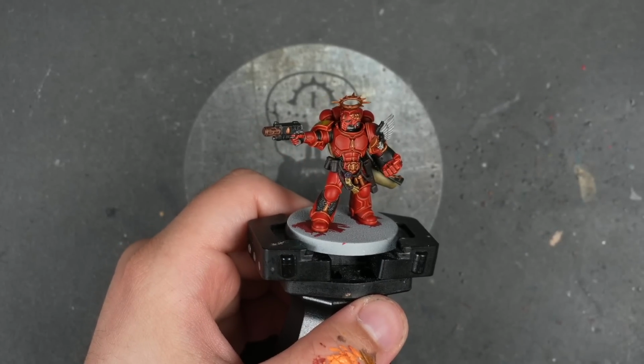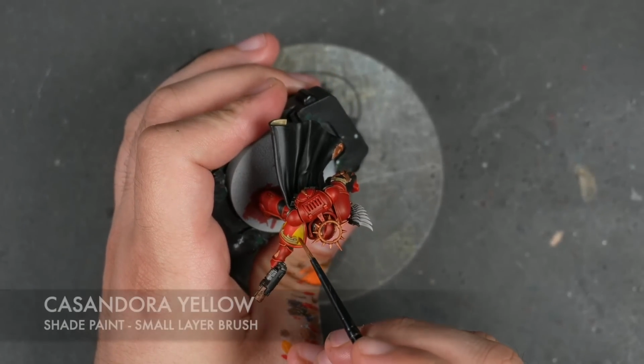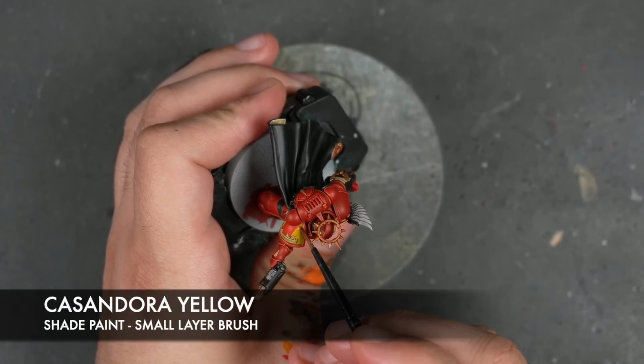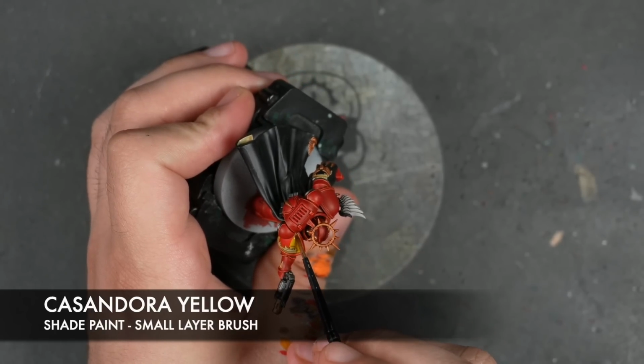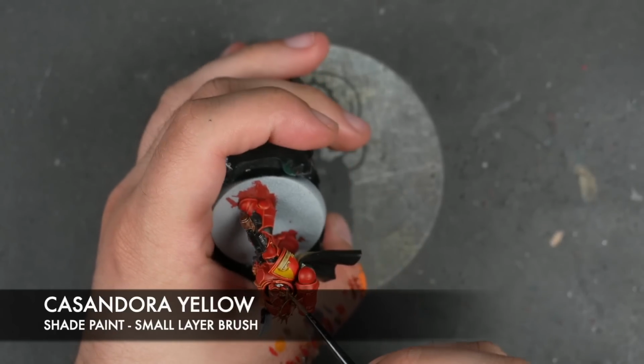So with all of that Fire Dragon Bright applied, we're then going to take a small amount of Casandora Yellow. I'm going to use this over the top of the yellow sections on our shoulder, just to give it a little bit more punch.